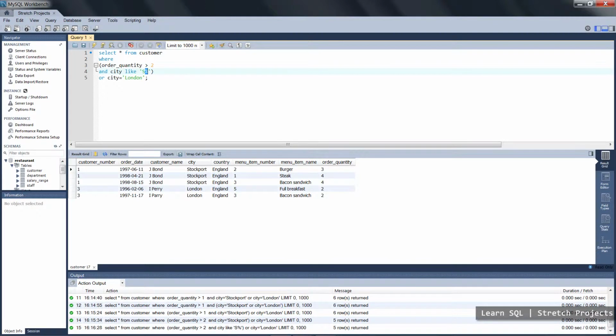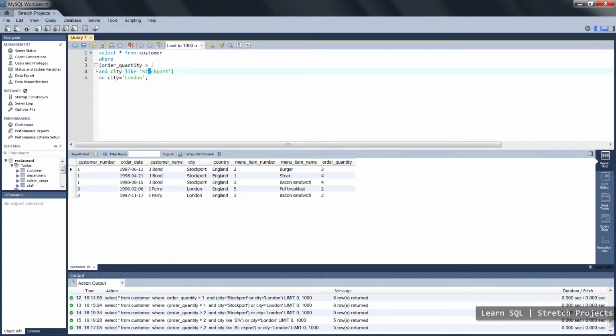If we wanted a specific word, if we were unsure of whether it's Stockport or Stuckport, O or U, we could use an underscore to indicate a wildcard.